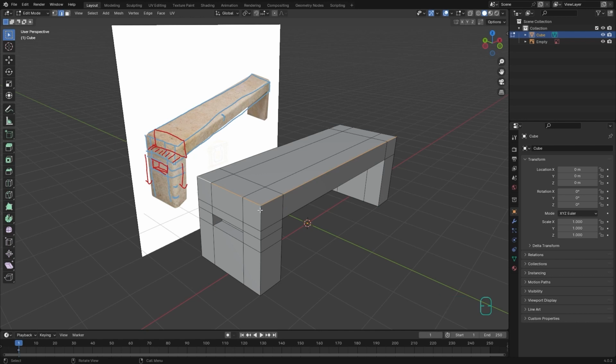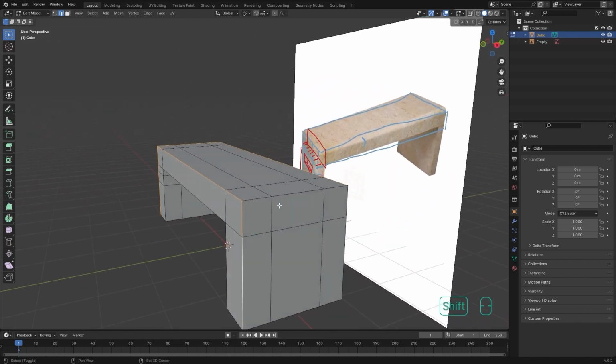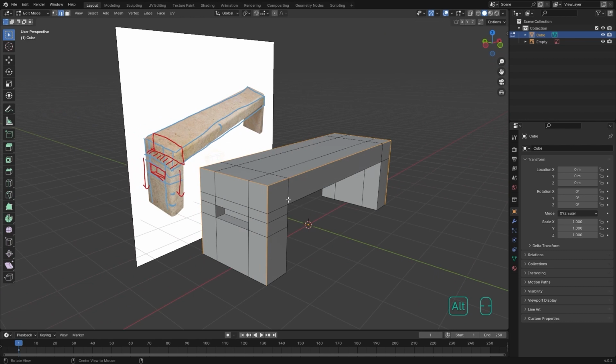If you want to select edges all the way to one side, for example from here to here, you can Alt and left click, or if you activate the emulate 3 button mouse, you can double click to select the whole edges. And remember, for adding your edge you also need to hold the Shift key. So I Shift and activate all these edges that I want to make smooth. So double click or Alt and left click based on your preferences. And now I want to make them smooth.